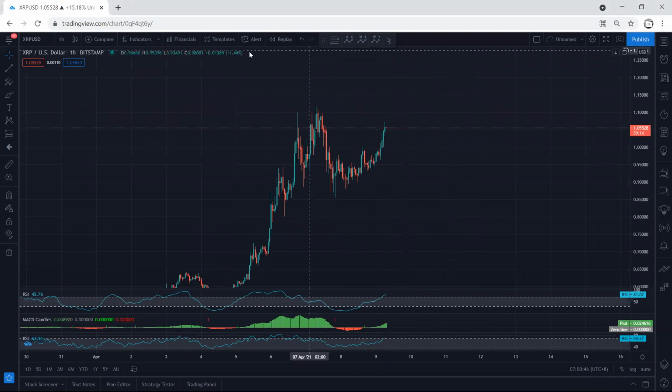And now if the price continues from here, if you want to look for trade, the best thing is either we get a flag here. If we get a flag or any correction, we can look for buy. Rather than that, we are not going to trade it, because as we can see, the price is almost near the previous top. Even if we get any correction here, we need to see whether we can get a good trade or not, because as I mentioned, the price may simply take the top and reverse. And if the price continues from here with the breakout of this, we can look for buy.